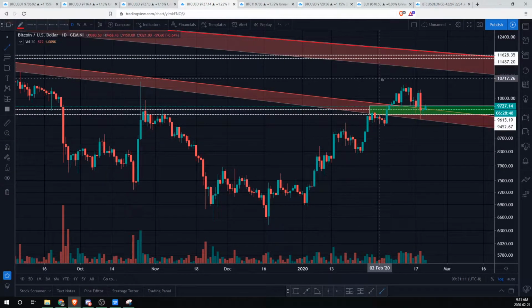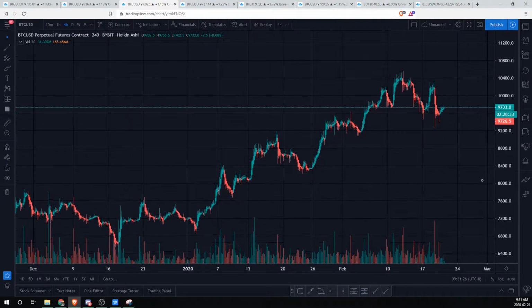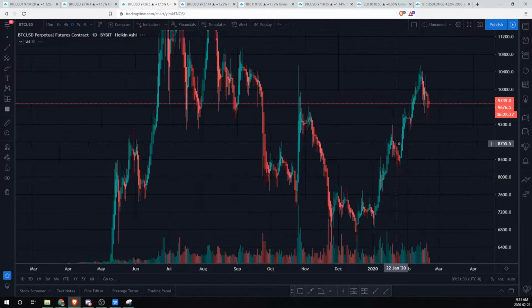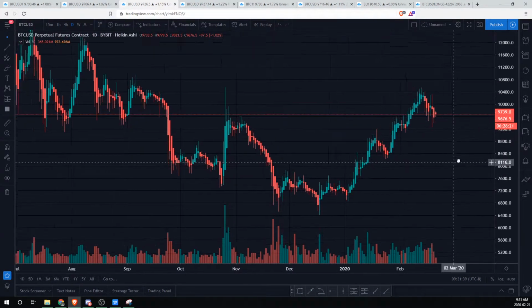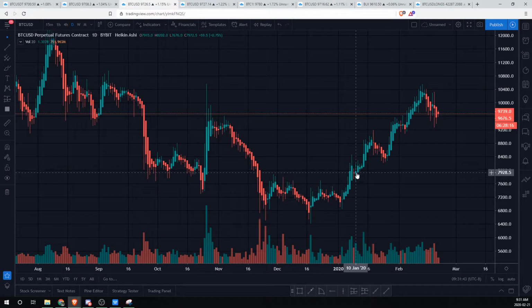We've been talking about this nice descending trend line that could form a little bit later, but for now, we're just playing with the support here, trying to keep it above the zone. I also did incorporate a Bybit exchange just for the Heikin-Ashi on the 4-hour chart, so I can see a little bit more of the momentum. I think this is more going to be the 4-hour daily, just looking at the momentum on the larger time frames, because Heikin-Ashi allows for more of a momentum bias in a way, where the green candles are going to stay green if there's momentum.